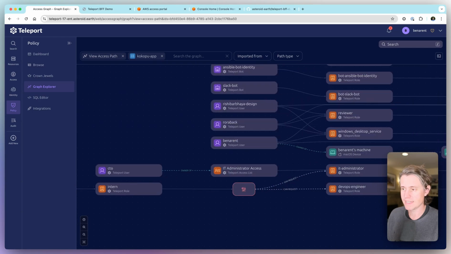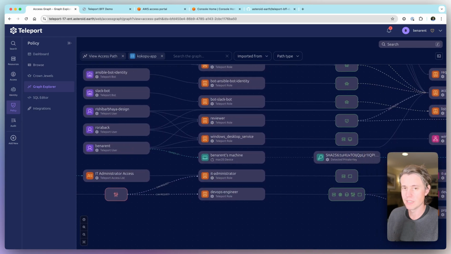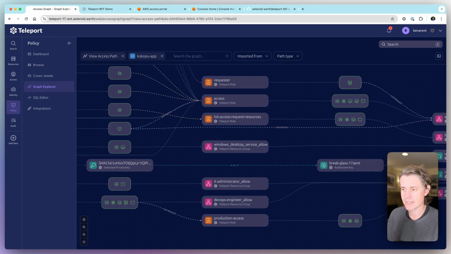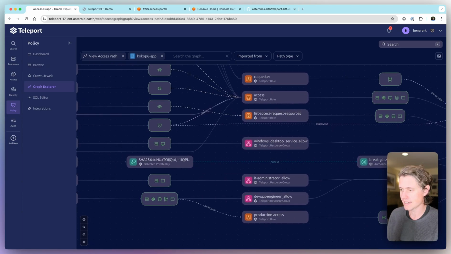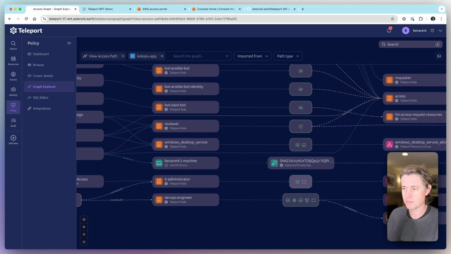Another addition that we've added is the ability to view hidden pathways. We now scan for authorized keys, and you can see that there are 2 SSH authorized keys on this host that my user has access to using a break glass key. This addition is very helpful to identify possible shadow access patterns that your team might be rolling out. This does require using our device trust, and we recommend using our Jamf MDM integration.